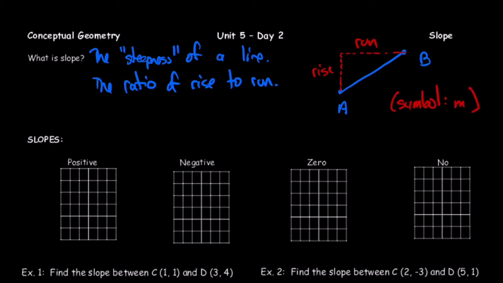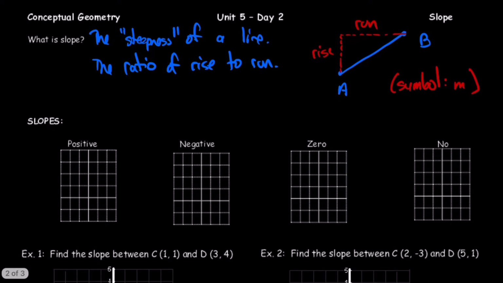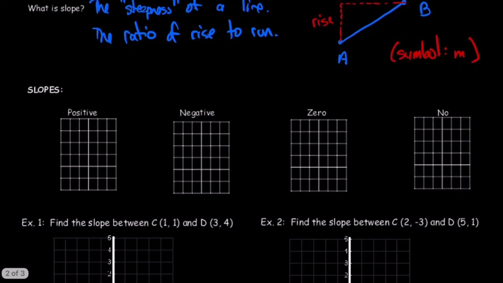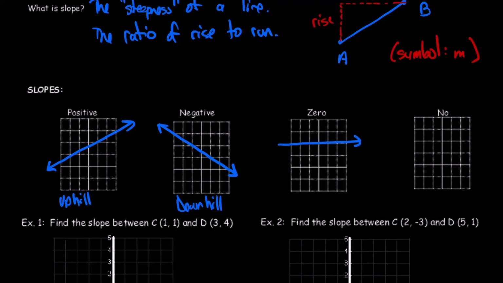Don't ask me why. All right, so now let's talk about some general slope characteristics, starting with a positive slope. A slope is positive if it goes uphill. Okay, so any slope as it goes left to right, if it goes uphill, it's positive. So obviously then you can probably infer that a negative slope would go downhill, left to right. A zero slope is a horizontal line. So if you think of skiing, think of it as being flat or perfectly horizontal.